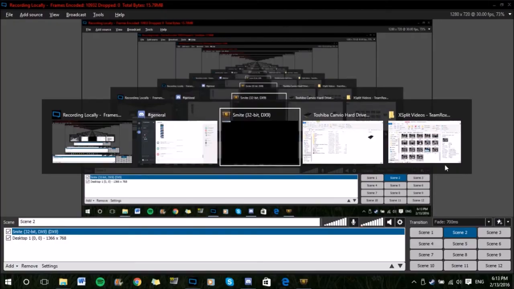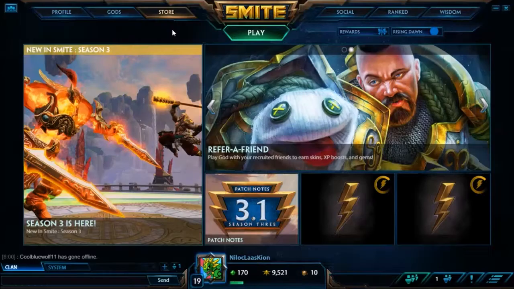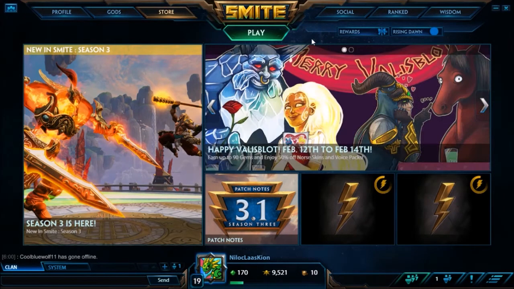So if I want to, I can just hit add Smite right here, and it's not going to show up because I'm not in game, but I'll make that like this. If you have it windowed, it will, but I don't. I'll go like this onto here, and right now, hopefully, you will be seeing that I'm on the Smite homepage. That's the basics on how to add a game. Now, oh, it did show up. Sweet. Okay. Now, adding a game like that sometimes isn't the best way to do it.